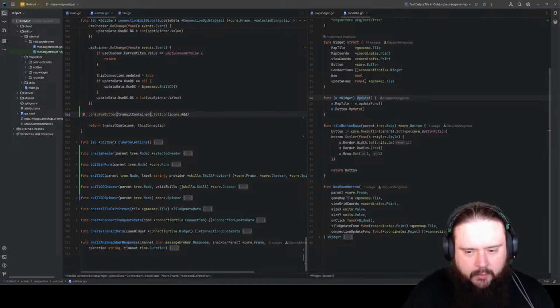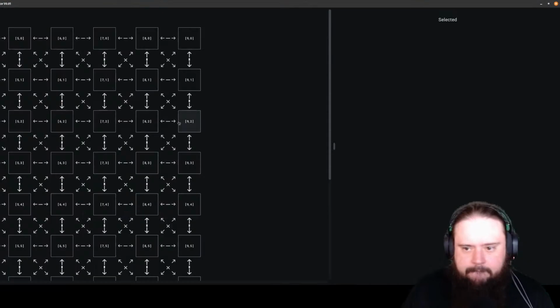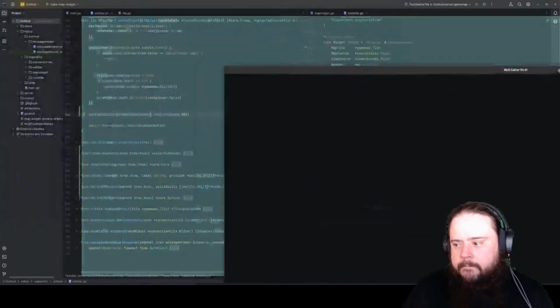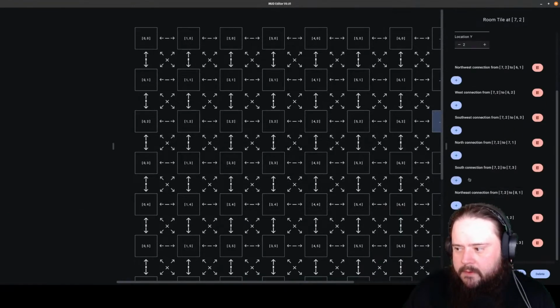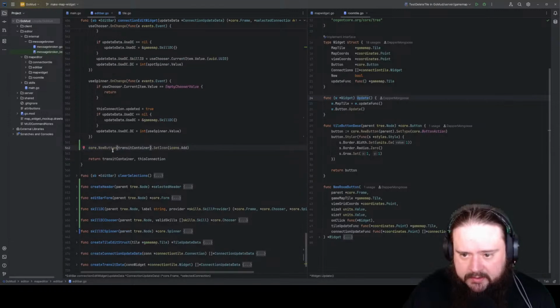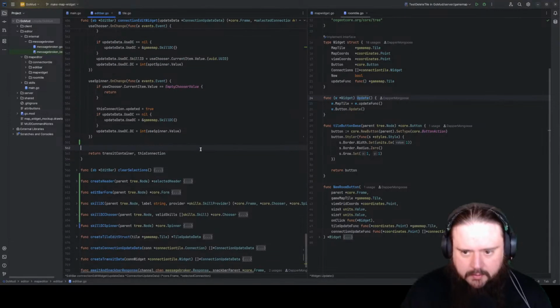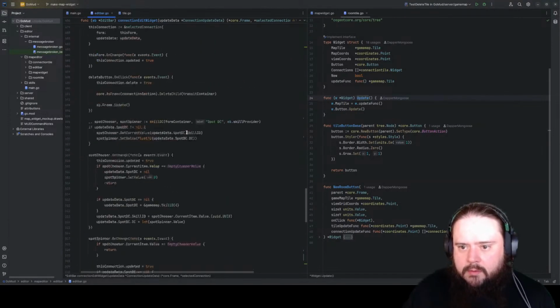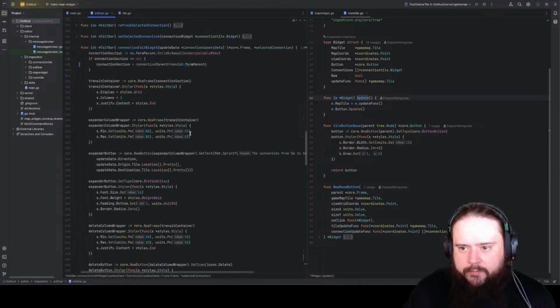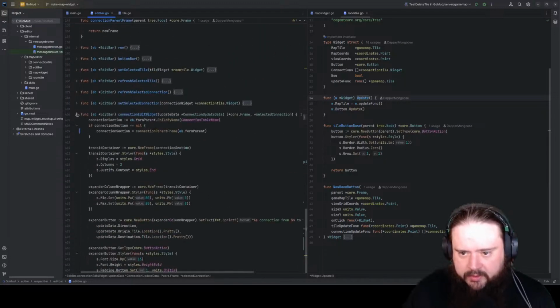No, we don't want that though. Okay, that adds it after every one of them, right? Because we move this to be only one widget. Okay.